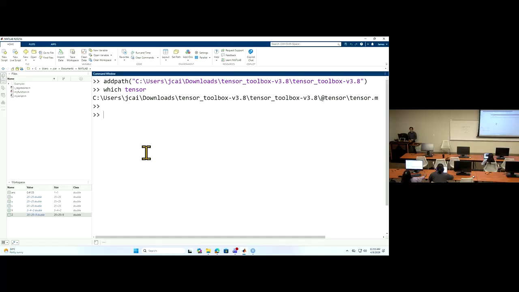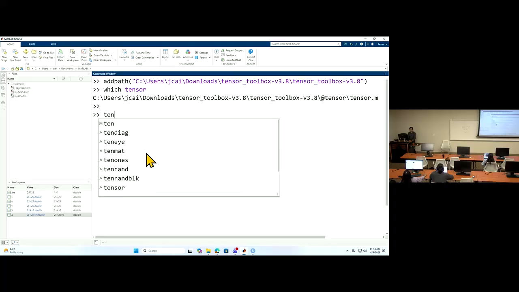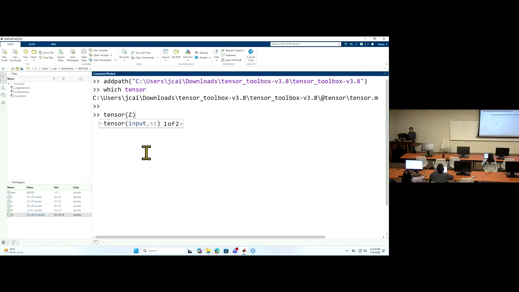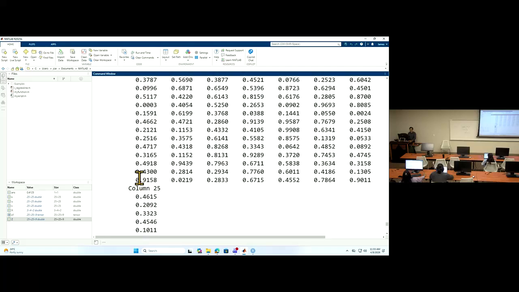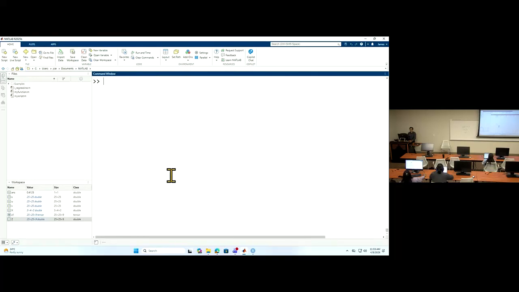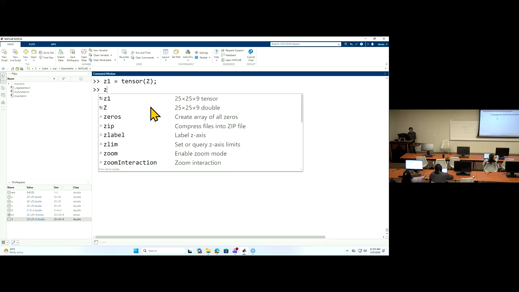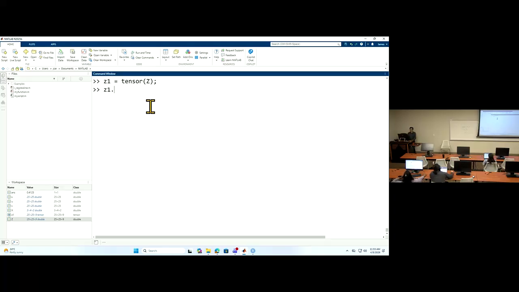So we need to read the documents to play with this, but maybe this tensor Z, I don't know if it works. Yeah, so some kind of these operations allow you to convert your 3D array into the tensor, this object which can be used by the toolbox functions.